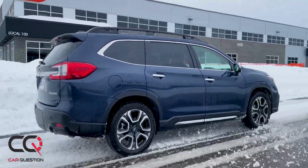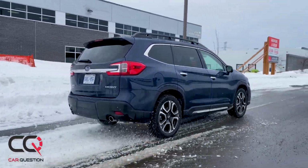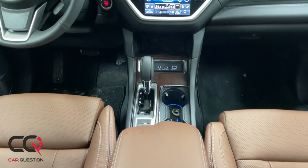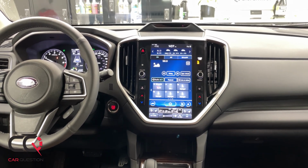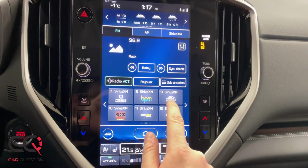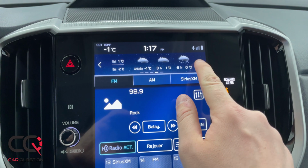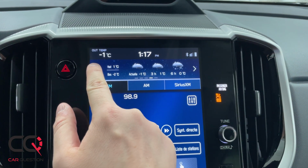And that multimedia system, even if you're gonna go full screen with Apple CarPlay and Android Auto, it's still kind of laggy sometimes. It needs time to boot. You should have a percentage, booting, just like in Windows 95 or something like that. But you're still gonna find those gremlins. But otherwise, inside, outside, it's the same Subaru Ascent that we did a review a long time ago. Feel free to hit the eye and check that out.